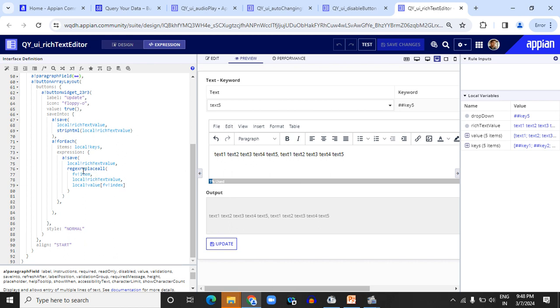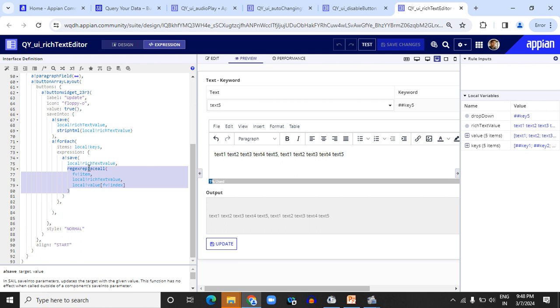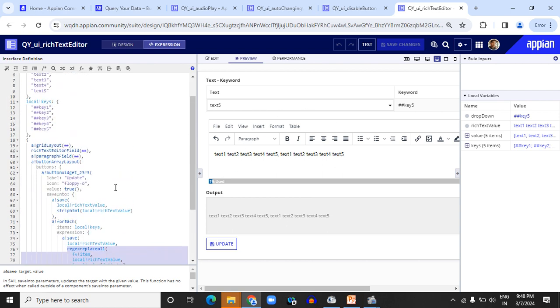With the help of this regex replace all function, I am replacing all these keys with the respective text values. This is the main thing that you have to understand here. With the help of this function, I am replacing all the keys with the associated text. In this way this whole function is working.